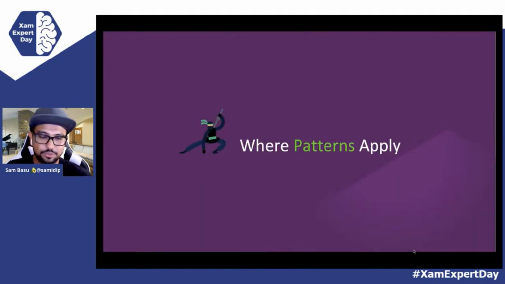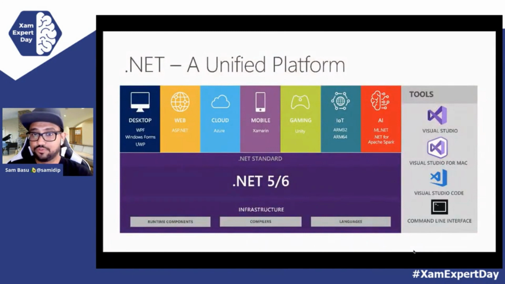But before we go into maybe just mobile, I want to talk about where you apply some of these things, because we talked about two of the major patterns. So most of you again come from .NET. This is what we are sitting on right now, and it's .NET 5. .NET 6 is coming in November 2021. Things are looking great, and the whole unified platform wasn't entirely true last year. They made sure the Blazor runtimes were integrated, but now in .NET 6 you're going to have the Mono and the .NET Core runtimes much more integrated together as a single runtime on which .NET MAUI and other things are going to run.